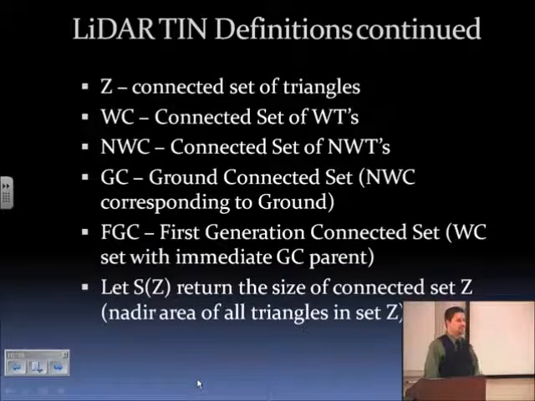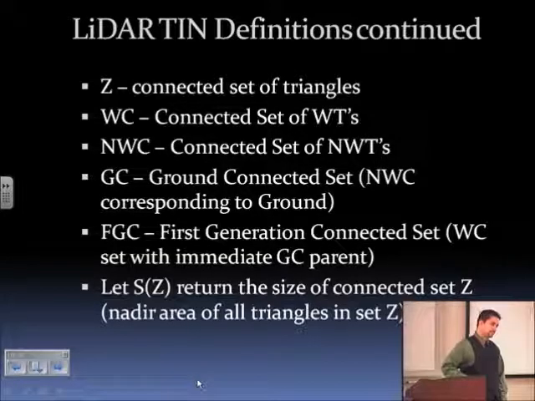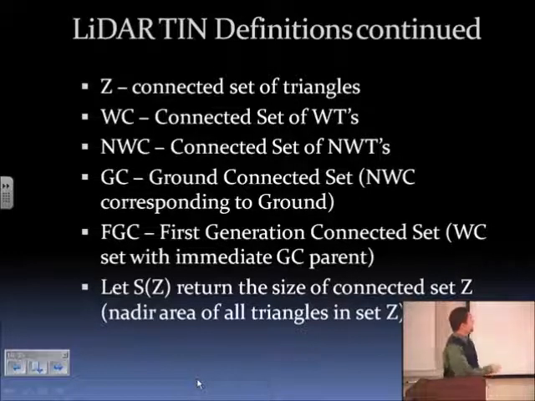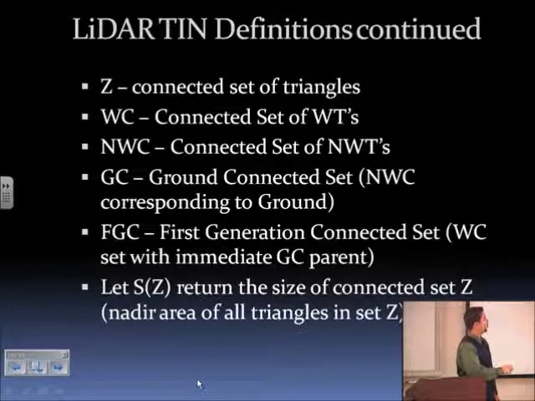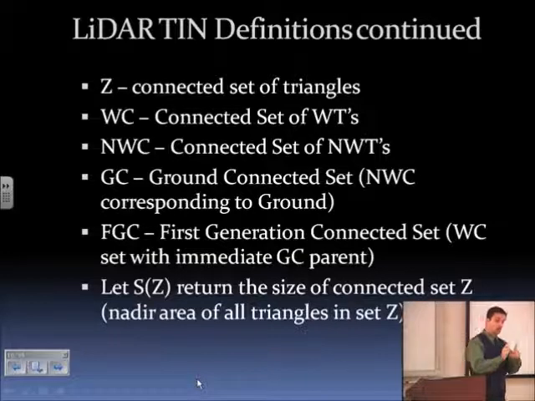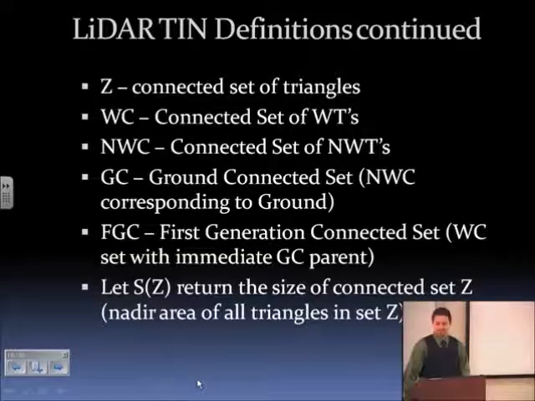Return that size. I have pictures, and they may help explain this. So let me just go ahead. There can be walls, and then there can be non-walls, and the non-walls, if they correspond to the ground, they're a ground-connected set. The non-walls don't always have to correspond to the ground, but if they do, they're a special instance where they're a ground-connected set.